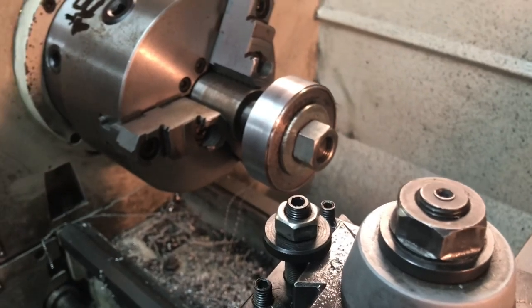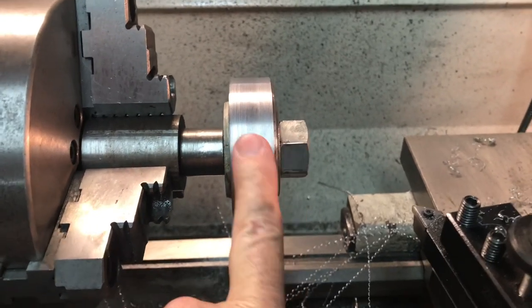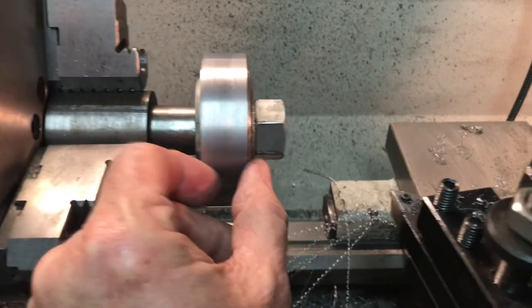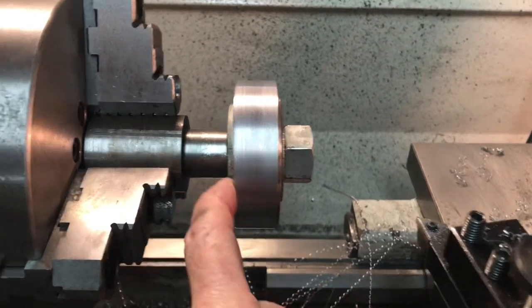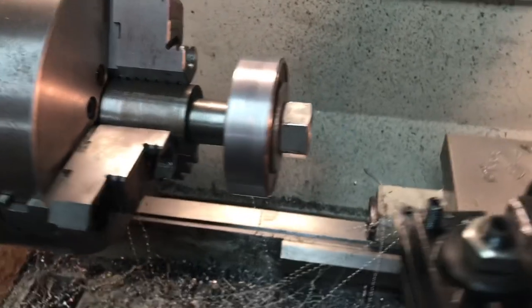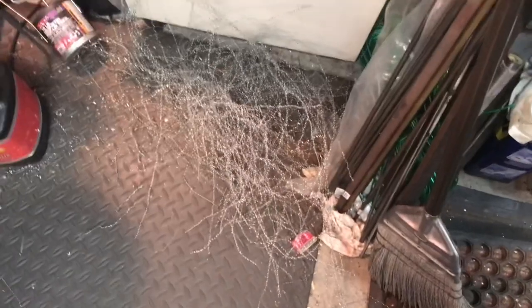After about a half hour of turning, I've cut this down to three inches with a pretty decent surface finish. I might touch it with a file before I take it out. It does need to get machined down in thickness - it's almost an inch thick here, so it's got to come down quite a bit, down to nine-sixteenths. I'll do that in the three-jaw or four-jaw and show that later.